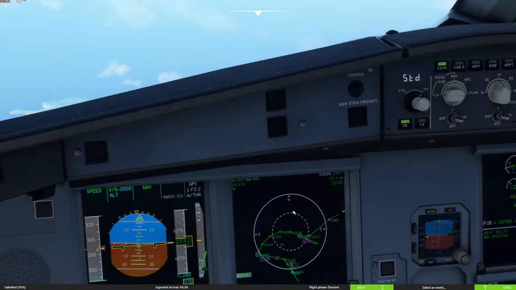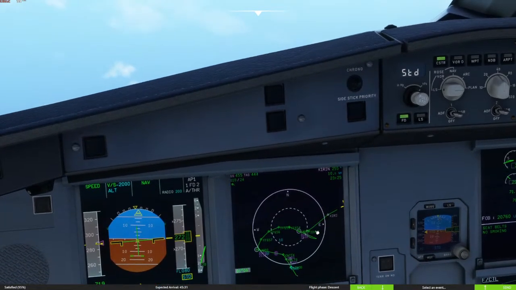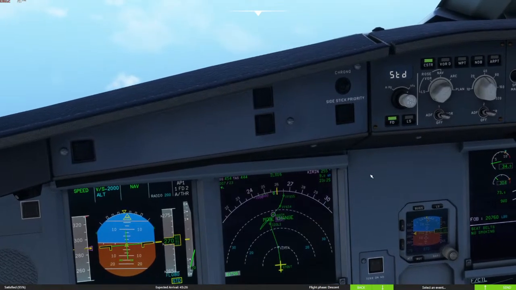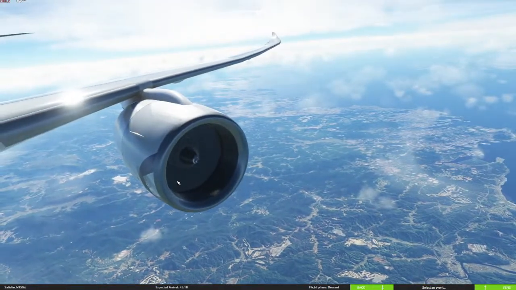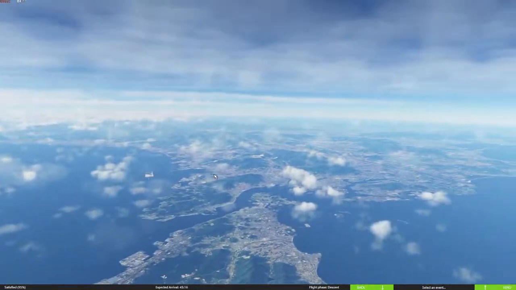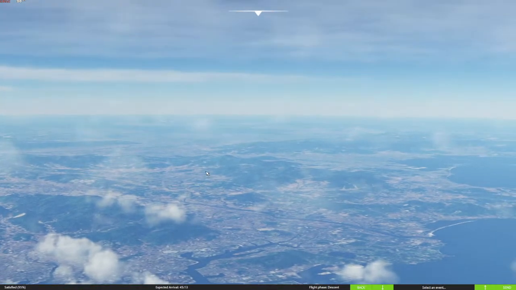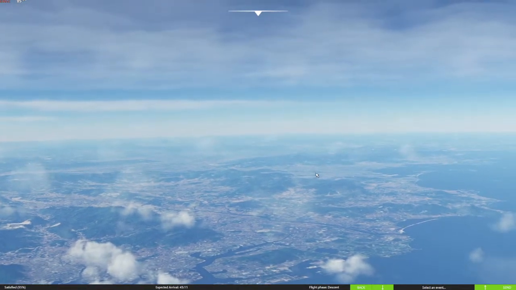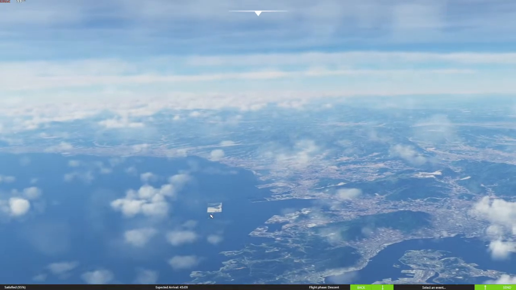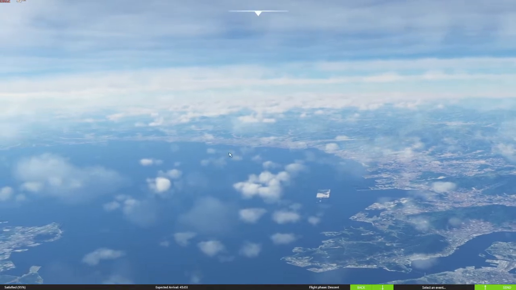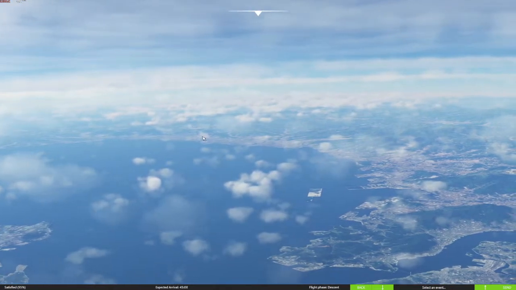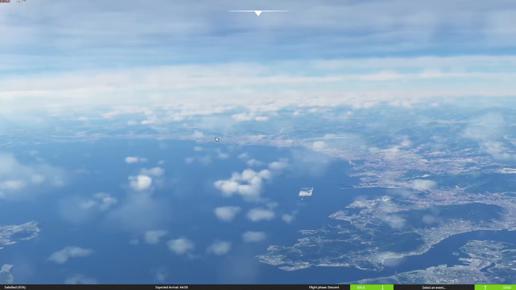There tends to be some weird stuff going on like this, but I've noticed lately that it has corrected as you get closer. So I believe Fukuoka is right here. That is definitely, yep, because that's Kitakyushu Airport right there. My wife's hometown is right here. I think it's right here, yep.